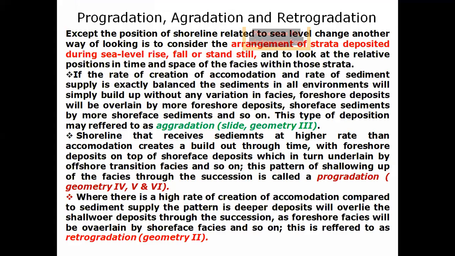Clarify some of the terms progradation, aggradation, and retrogradation. And here, we consider the position of the shoreline related to sea level change. Another way of looking is to consider the arrangement of strata deposited during sea level rise, fall, or standstill. And this is what we use to relate the pattern of sedimentation with the shoreline change.